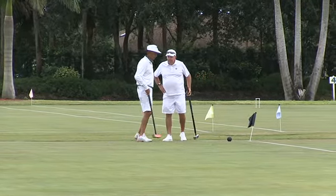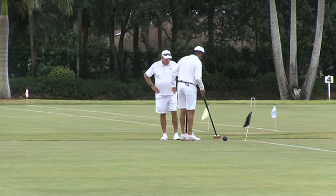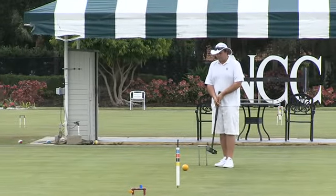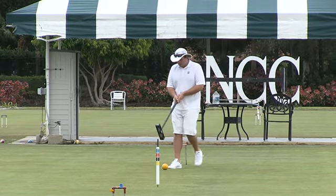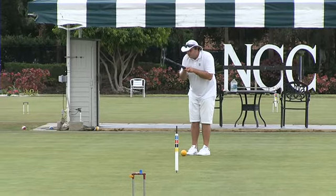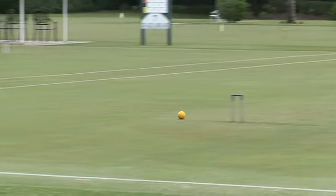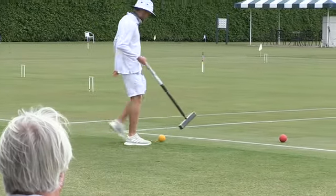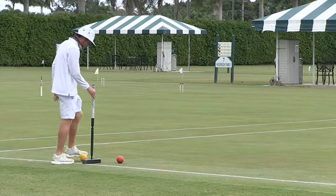Black's dead on yellow, so the shot by yellow at black's sort of free. Red's dead on yellow, the shot at red's free. And that puts red and yellow together so that red could set for yellow. Okay.